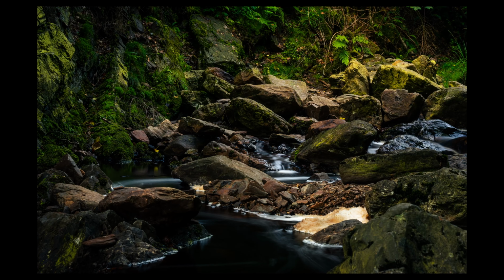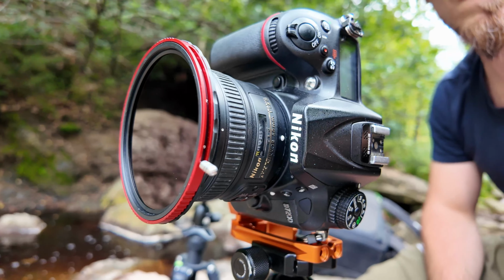Finally managed to make a composition of the waterfall that I wanted to photograph. Again with the 50mm on the body because I don't want to include everybody in this picture. And I'm using 6 seconds of shutter speed at ISO 100 to make this waterfall a little bit silky. I can only go to 6 seconds because there's too much light at the moment.